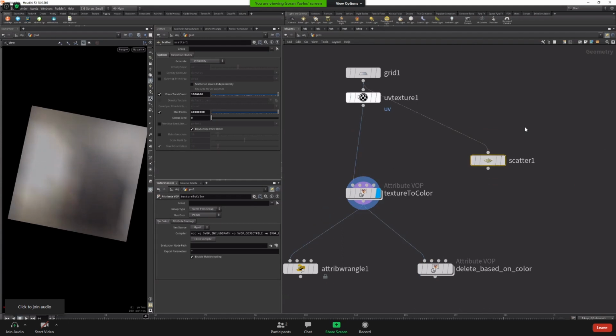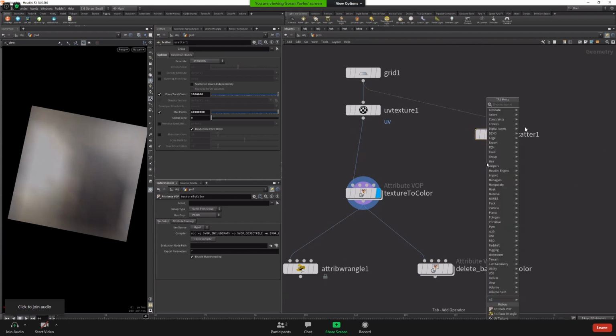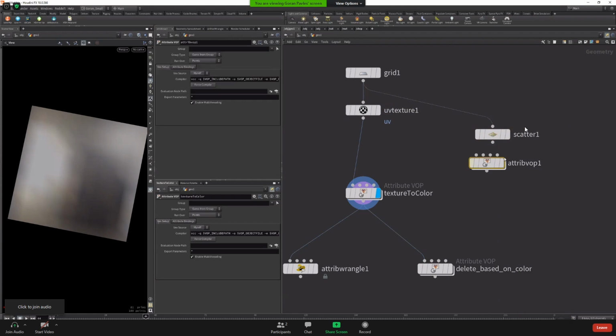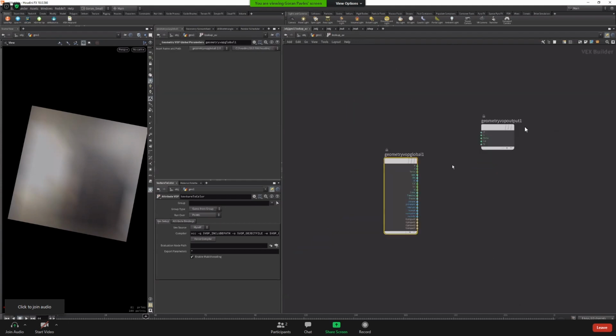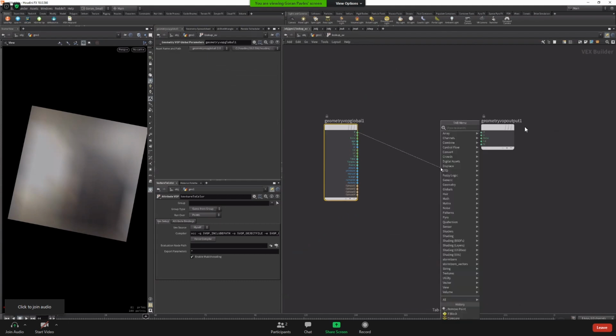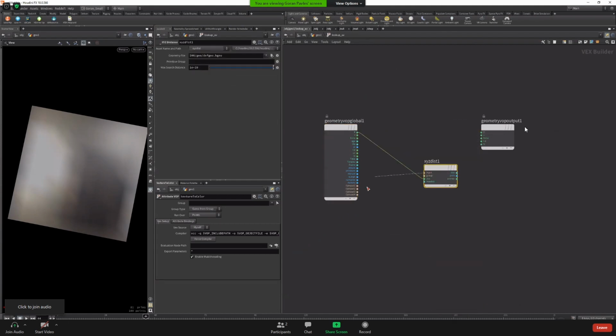So what we can do is, again, it's much easier with an attribute wrangle. We can look up UV, and then you get the image or the geometry with your UV into the second input, and then all you do is the x, y, z distance, and you plug that into the second input here.